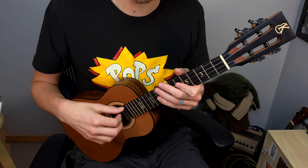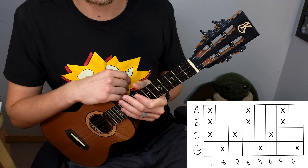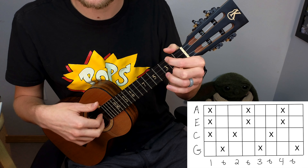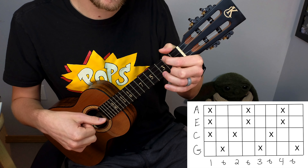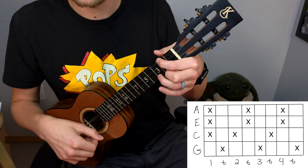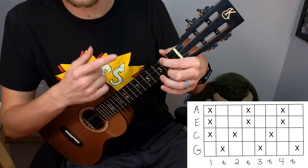If you've never done this technique it takes a while to get comfortable, but there are videos below to help. If you prefer three-finger picking you can pull it off, but I recommend four fingers for speed and efficiency. The pattern we're going to play looks like a grid with X's in it. Starting with A minor add 9 — the 2-0-0-2 chord — we follow the grid: pluck C, E, and A together, then G, then C, then E and A, then G, continuing to follow what's shown on screen. It's a finger-picking pattern, and it sounds something like this with that A minor add 9.